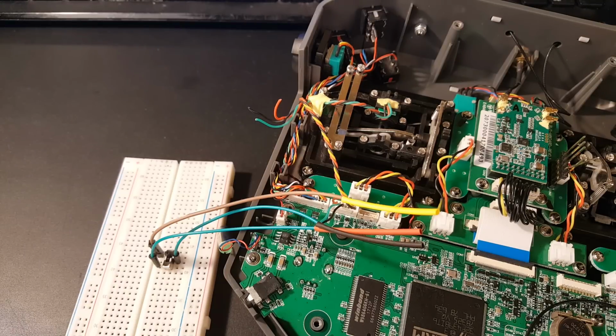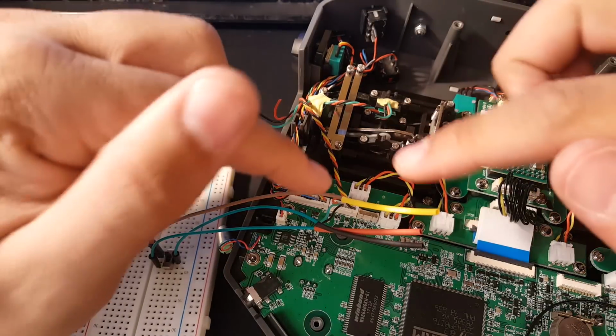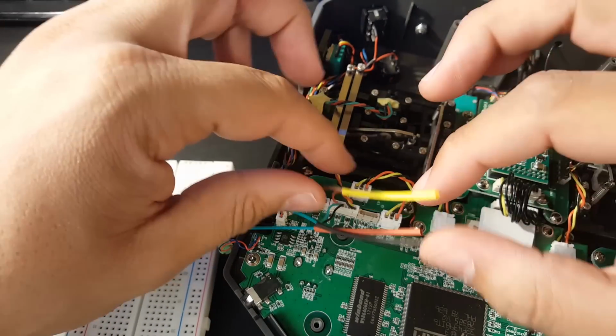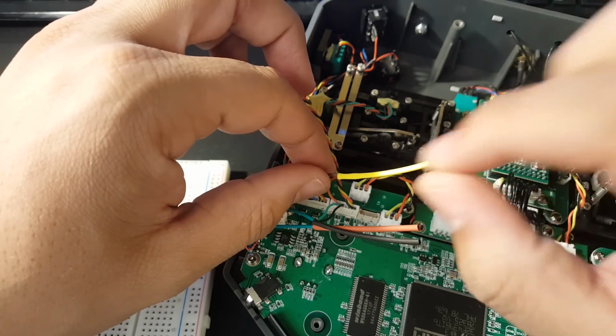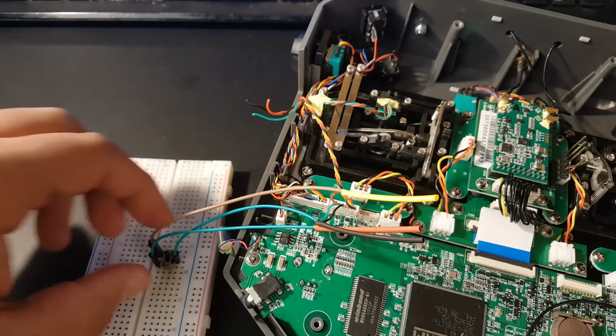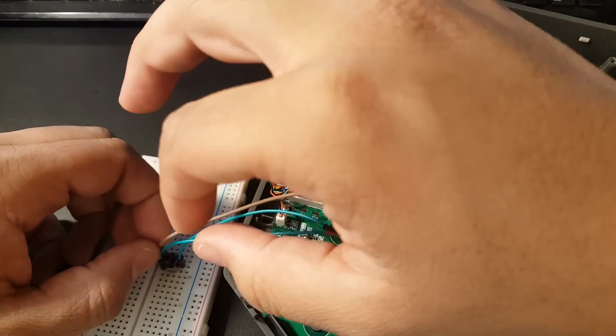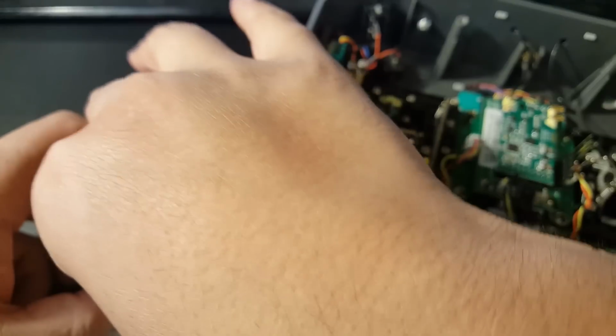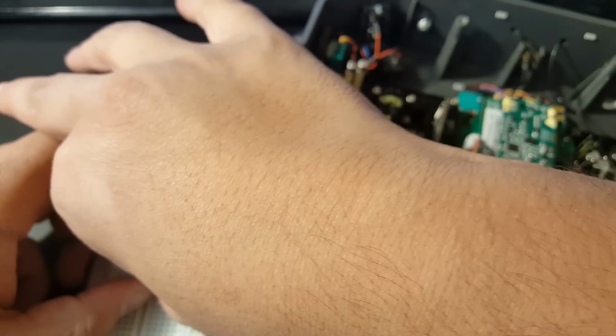Alright guys, so it's kind of a pain. I didn't want to solder because I didn't want to cut the wires, because if I cut them too much then these are not going to reach anymore. So what I did, I just twisted them very hard and slid these guys right on. Everything's totally fine. As you can see, I set up a switch right here. Actually, I should have moved this a little bit. Hold on, because I'll show you how this switch works, just in case you missed it before.